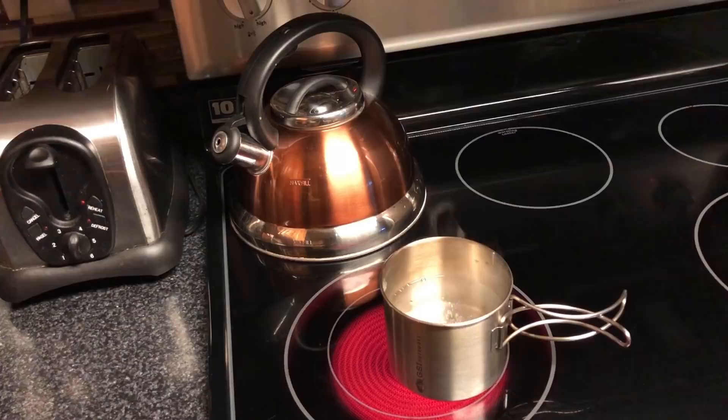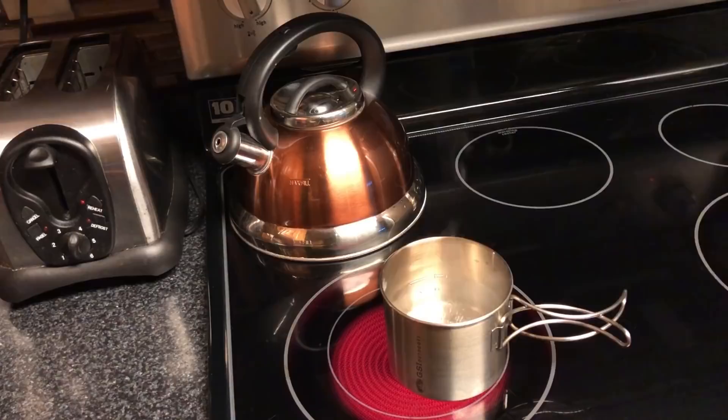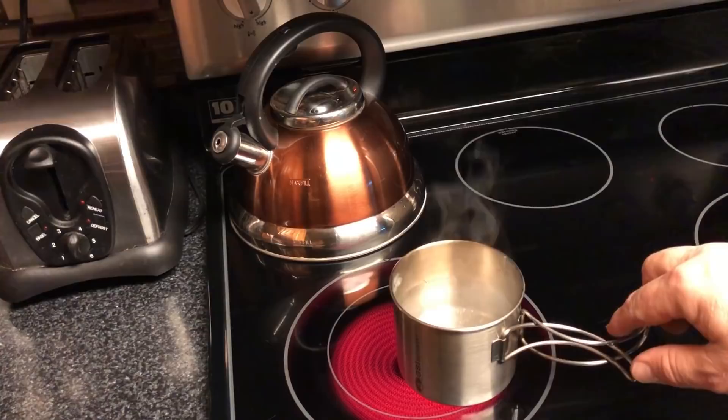Because it's so cold out and I've already winterized the trailer, I'm actually shooting this video inside. So I'm actually boiling the water on our cooktop here in the kitchen. I did leave the kettle in the bag just so you can get a sense of how small this little pot is that I use to boil my water in. One thing I suggest is if you end up getting one like this, always kind of set it off to the side because these metal handles will actually get warm — I never want them directly over the heat source as it heats them up too quickly.